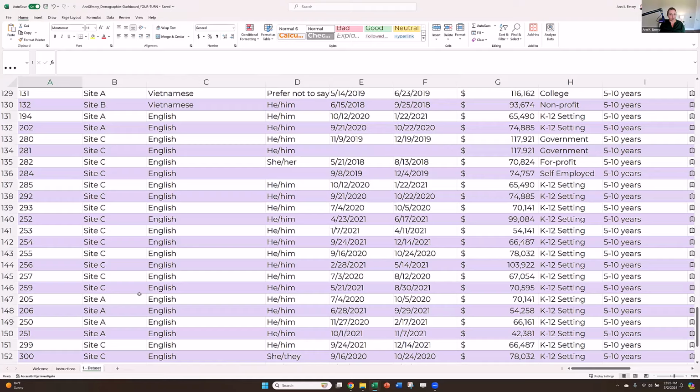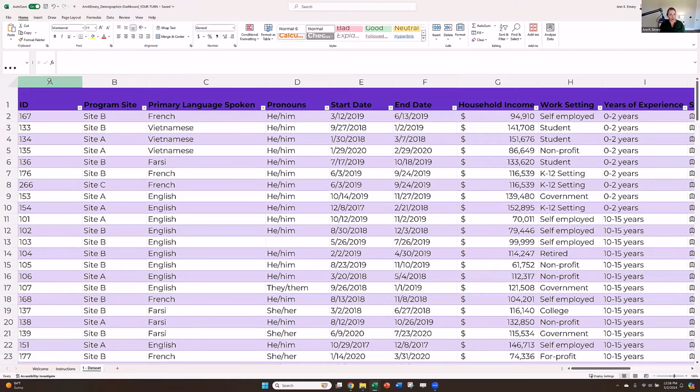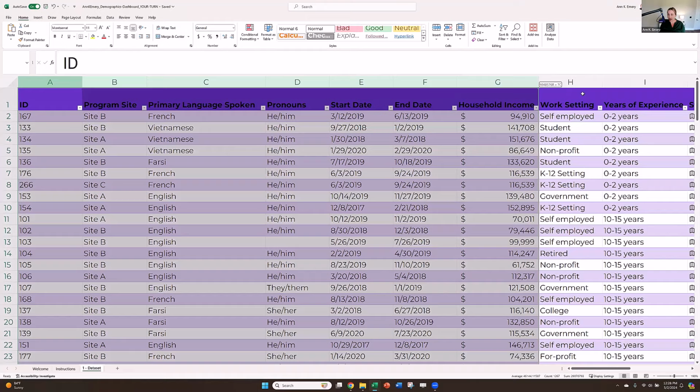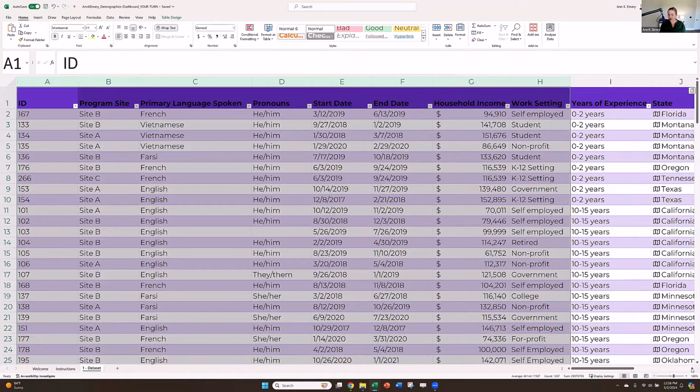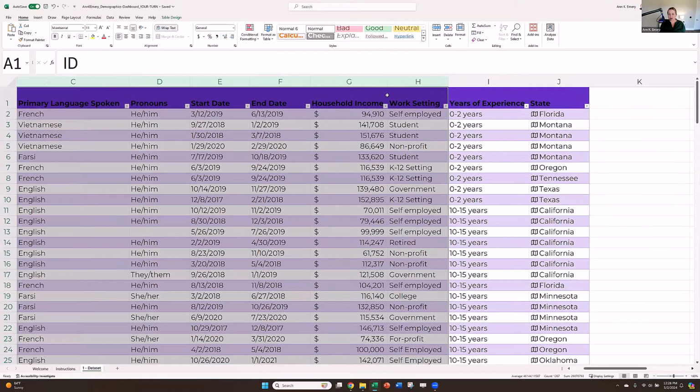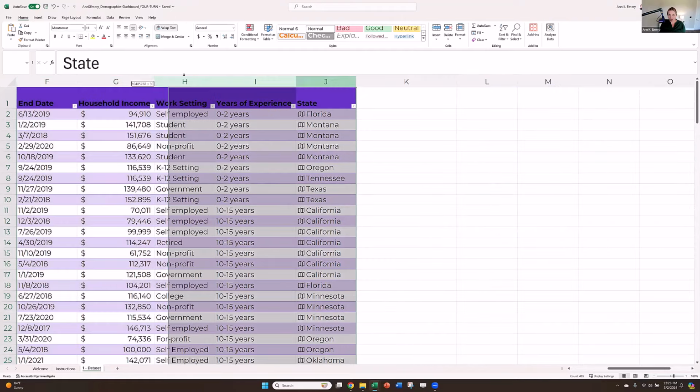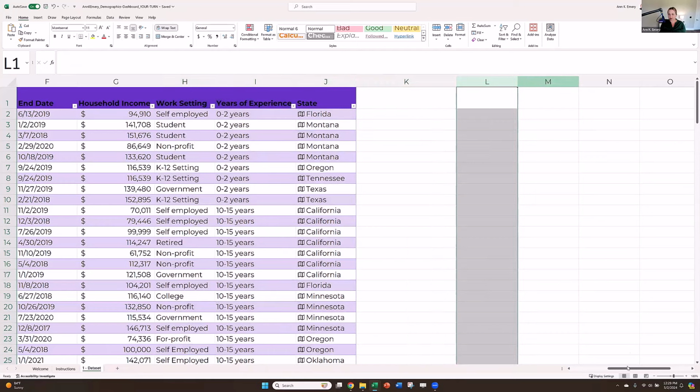What else do you need to know about this? I guess just that you're going to keep your raw data in black. And then over here to the side, we're going to add a bunch of clean columns. We're not going to touch the raw data. Raw and clean data need to stay separate. Everybody who's ever taken any data class in the world knows that. Don't mess up your raw data. And then I like to put all the clean columns off to the right.